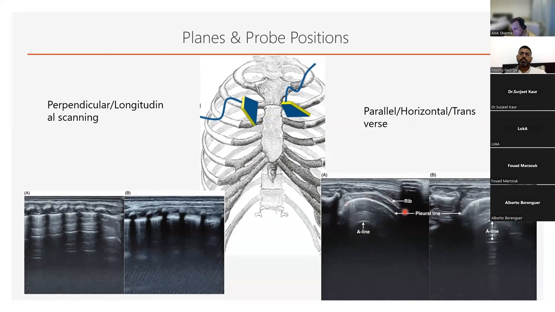Parallel scans will give you soft tissue. They will give you a rib, which is seen longitudinally. They'll give you a pleural line, and then they give you geography or a footprint of that individual intercostal space. Now, you might want to do that because you have a consolidation that's visible in one of these spaces, and you want to delineate that consolidation better. So usually parallel scanning is done when we do a comprehensive or an extended scan, and I will talk about those terminologies. But this is how the anatomy is visualized.